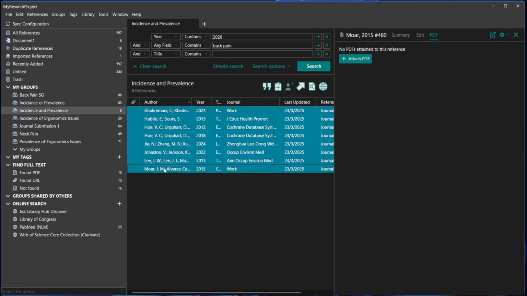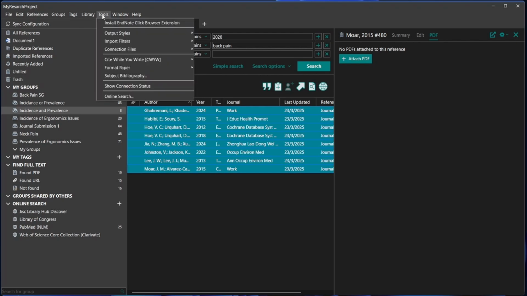We highlight all the incidence and prevalence studies, and then you need to go to Tools, find Cite While You Write, and insert citation. You must make sure that before you insert, the cursor is in the right place, so that the citation will go into the right place.